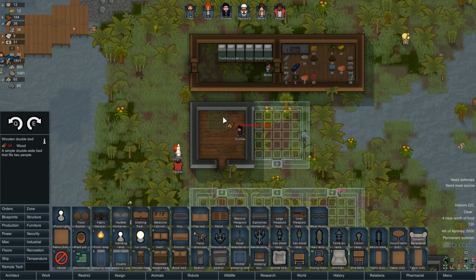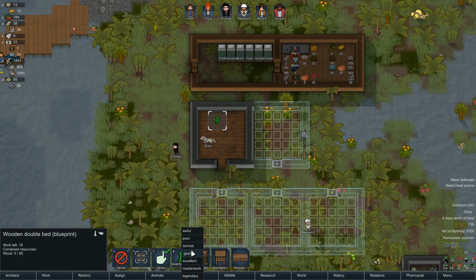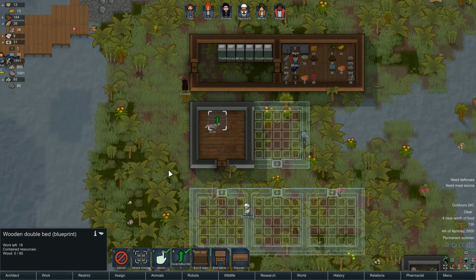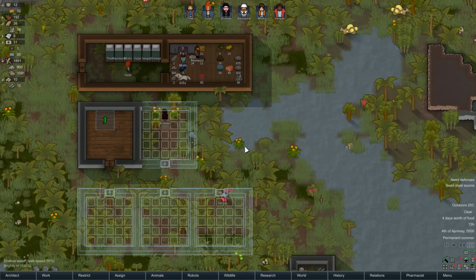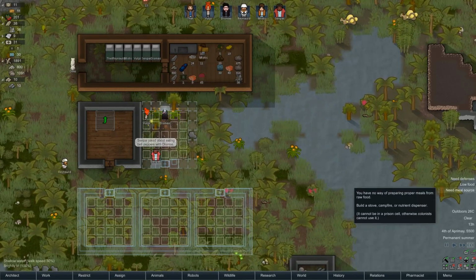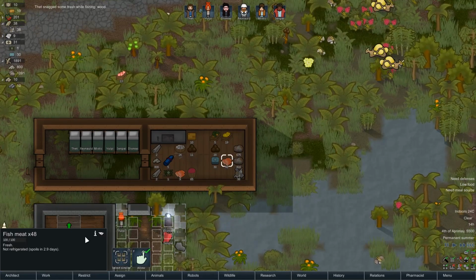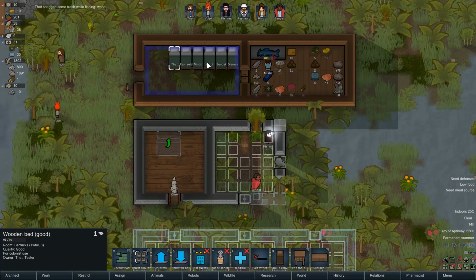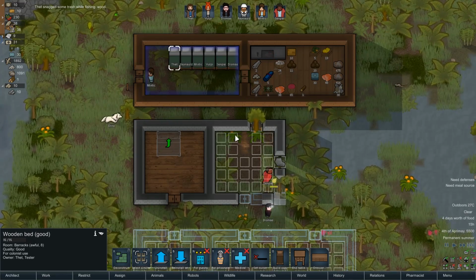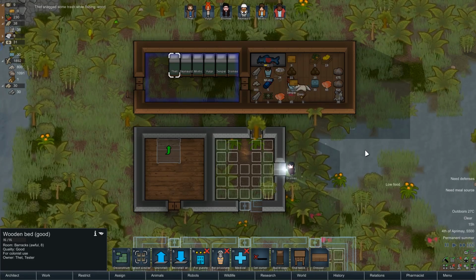Double bed me, please, Captain. Put that right here. Let's try to not do a bad one. Try good or better. Good or better. Sounds like a fun time. So there you go. The fish should give us quite a bit of extra food for a little while. Plus, 2 beds get freed up, a good one and a normal one, which will definitely save us some money in the long run as well.